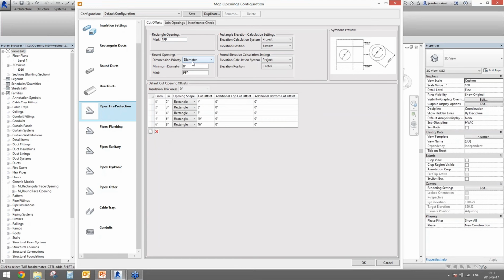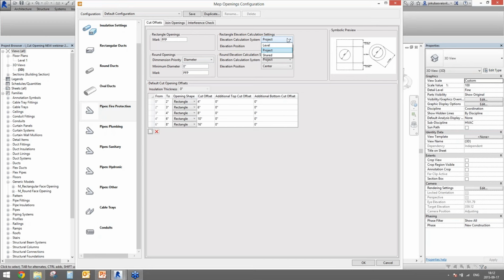As well, we have added additional parameters like elevation calculation, and that will be calculated instantly while you insert the openings. The elevation of elements will be calculated, and we have a lot of different possibilities to calculate the elevation, and one of these is the calculation system.